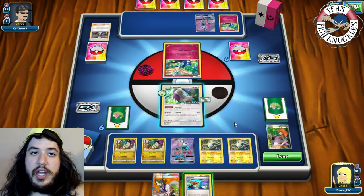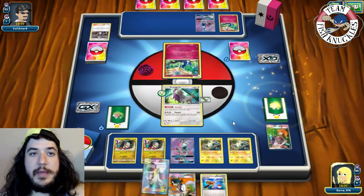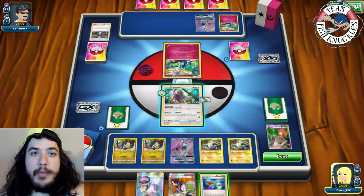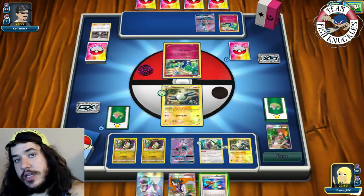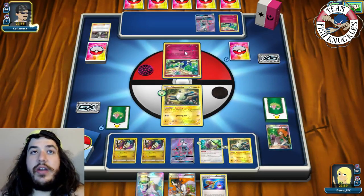Do we Super Rod? I think I'm just going to Oranguru, trying to Instruct, hit an energy for our turn. Maybe something. There's an N. And I'm going to retreat to Magnemite and pass. Magnemite does have that free retreat, thanks to the Sparkling Induction. Alright, so into our opponent's turn.